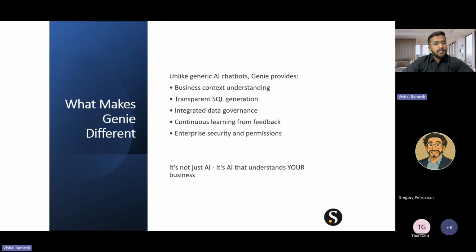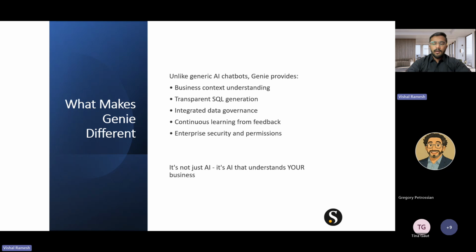So another advantage is what makes Genie different, right? So let's talk about the advantages, and slowly we'll move to the pitfalls of Genie too, right? So what does Genie give other than a normal chatbot? There are a lot of AI chatbots recently, so how does Genie stand out? The thing about Genie is we can provide Genie with business context. Let's say if we are in inventory, we can give Genie inventory based business context. Like, what is the fill rate?